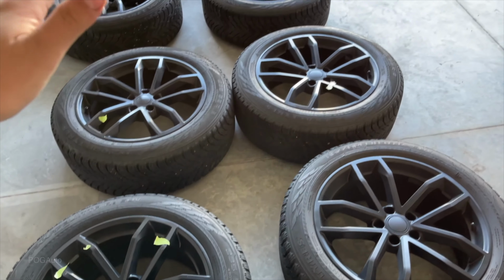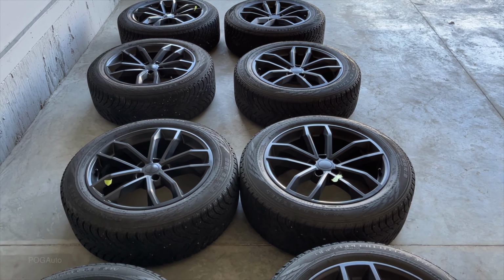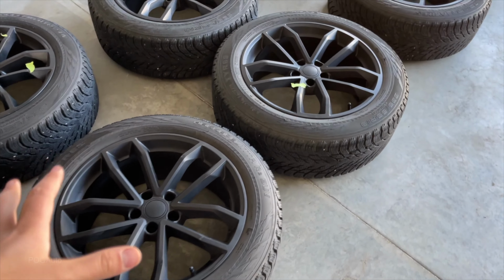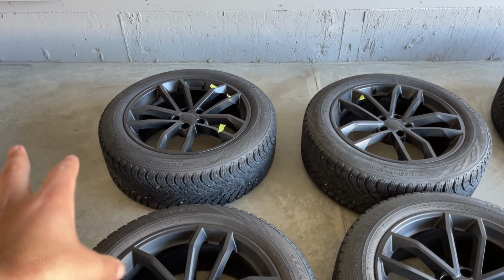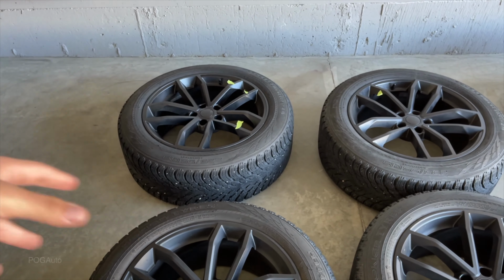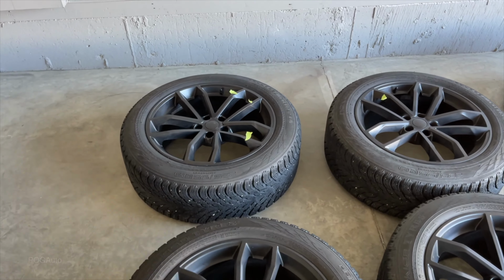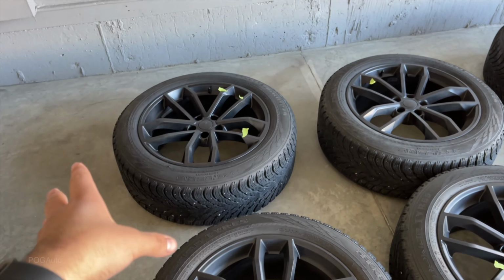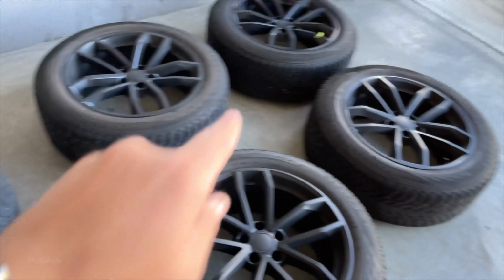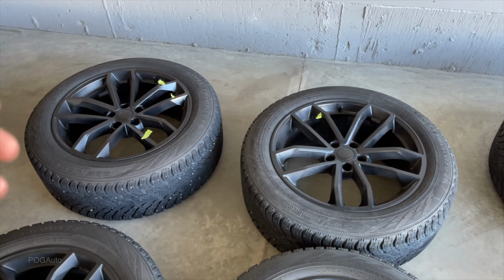Here is how the Plasti Dip held up against the severe winters that we get here in Alberta. That wheel right there has quite a bit of damage, and I'm not thinking that happened during use. I think this happened when they were switching the wheels. These wheels down here have just Plasti Dip on them. Those ones have glossifier on them as well.